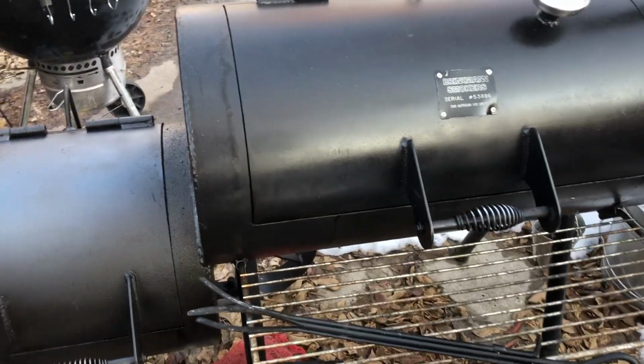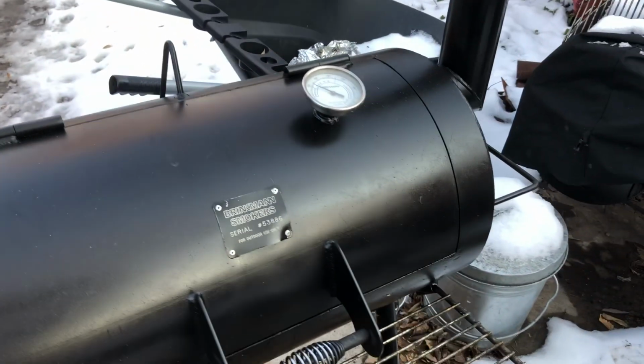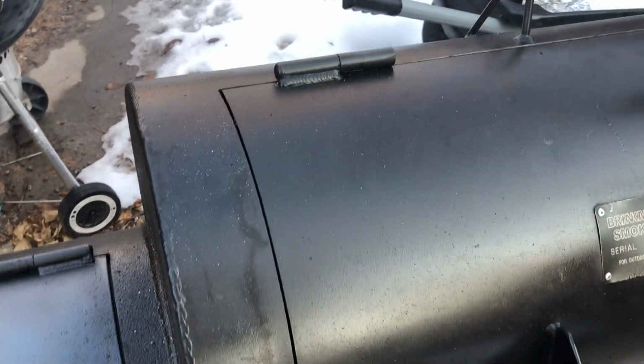Hey, how goes it? It's a nice Saturday. We got some melting snow today. It's kind of a little bit nice. Snow's melting in this area.